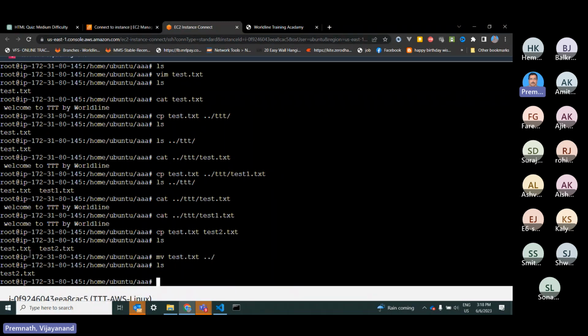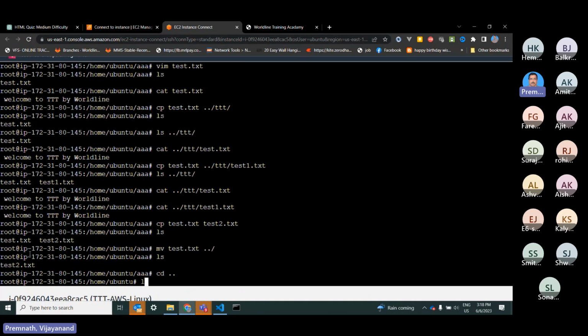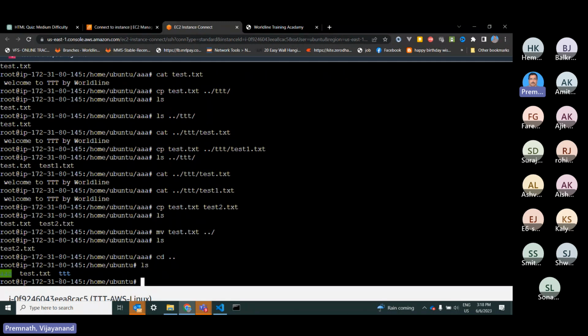It doesn't exist. But when I give cd double dot, and when I give ls, I can see that a file called test.txt has been created. So what it has done, it has moved this file test.txt from this particular path to a path which I have specified. So here I have given this double dot slash, that means come out of one subdirectory and paste it. So in your case, whatever the path may be, you can give the path and copy the file. So it is similar to rename.